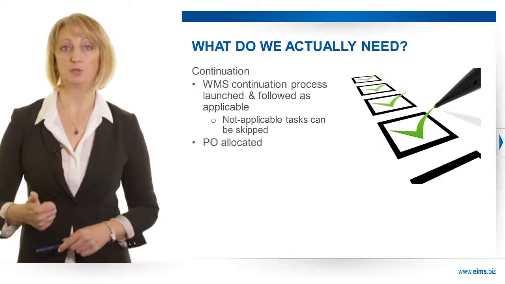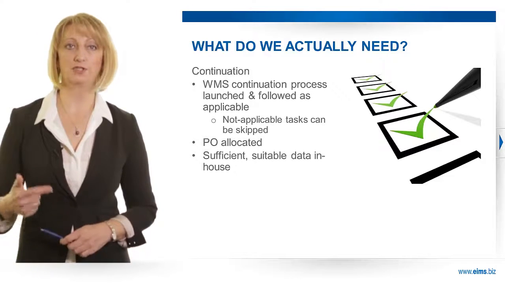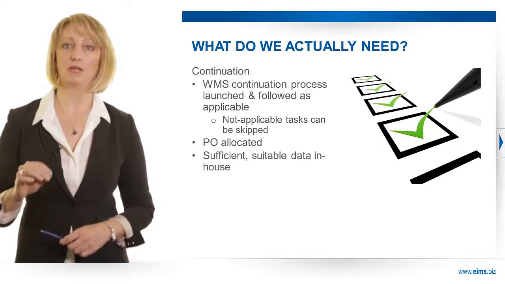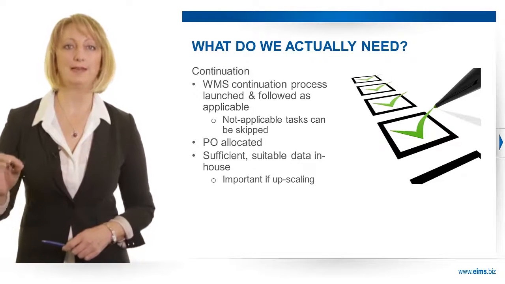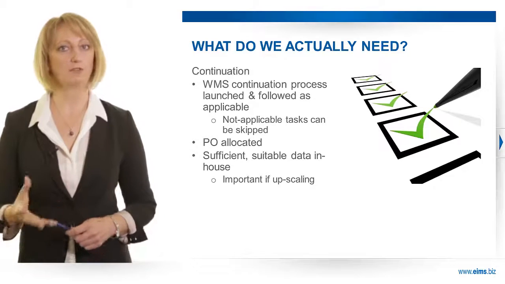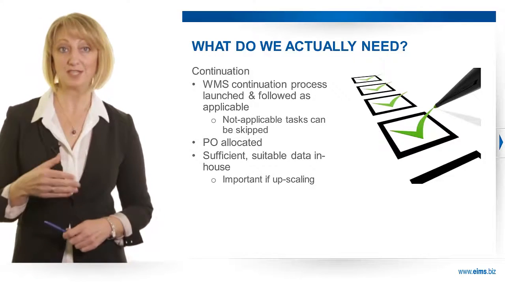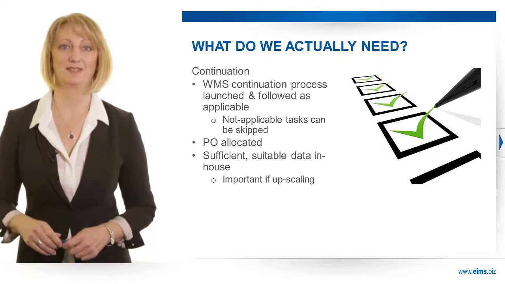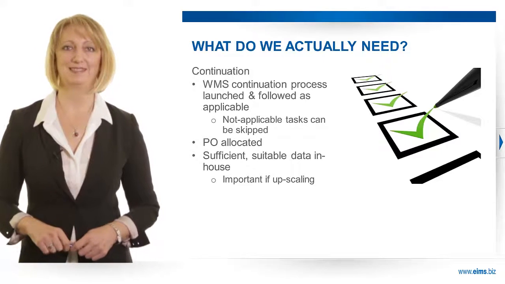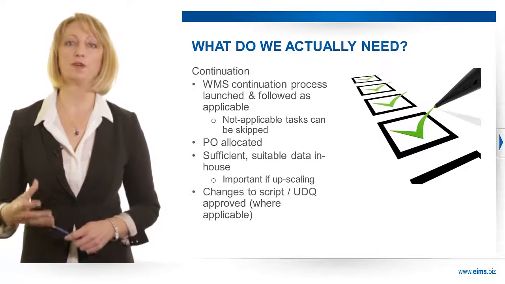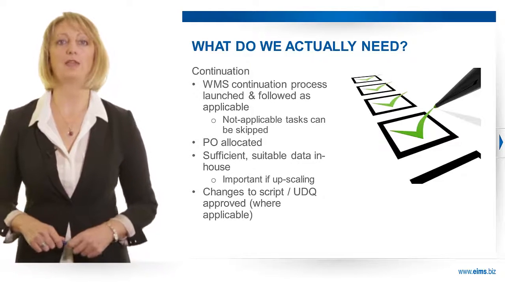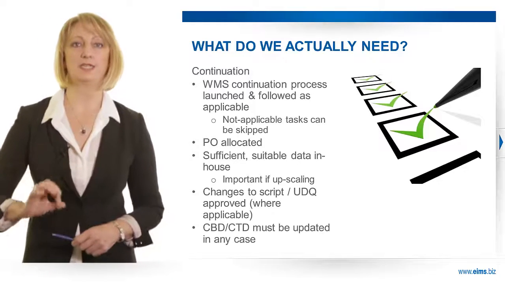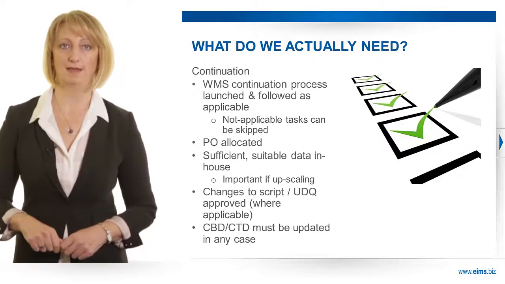Your PO needs to be allocated and sufficient, suitable data needs to be in-house. This is particularly important if you're upscaling the team. Sufficient data for 3 agents is very much insufficient data for 10 agents. So think about it. Any potential changes to script or UDQs need to be approved where applicable. And finally, your CBD and CTD, they must be updated in any case.